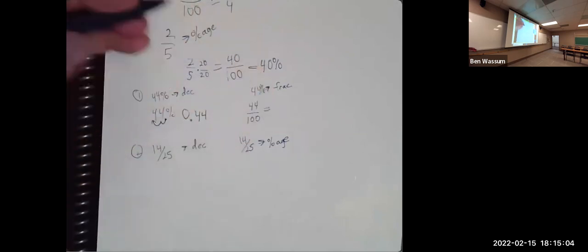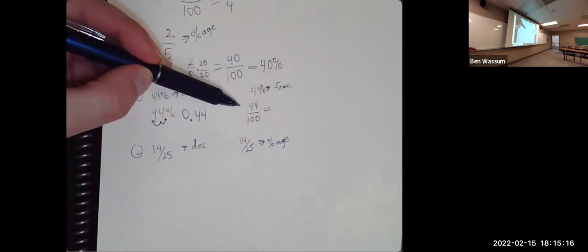Now converting it to a fraction, well, we just played around with that a little bit, right? That's not too bad. If we're converting it to a fraction, you put it over 100, and again, we're going to see if we can break this thing down, right? So again, you would look at this and say, at the very least, what's the largest thing I can see that's in common to both the top and the bottom? So what factor would be the same?